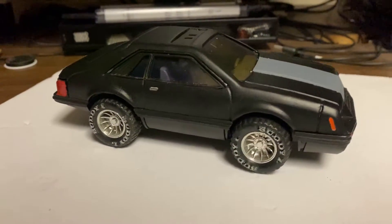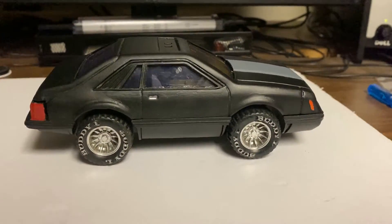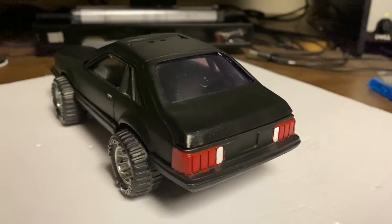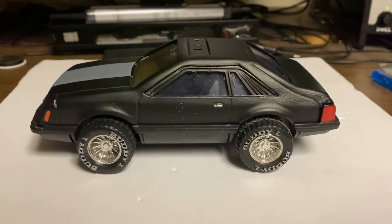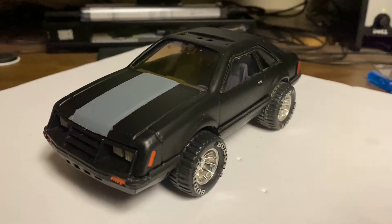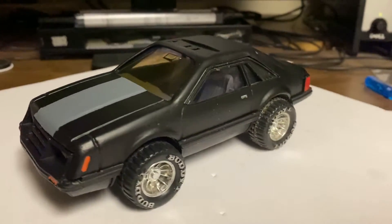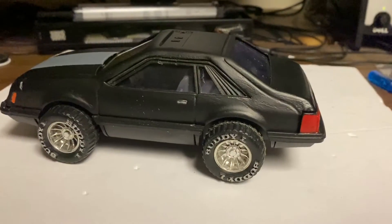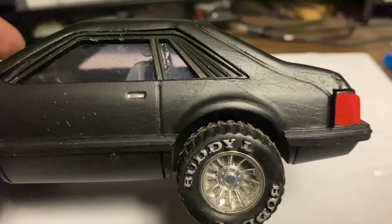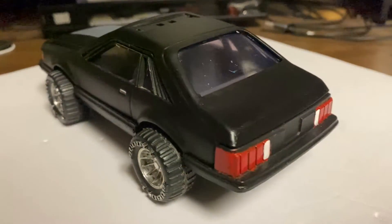Here's another one - pretty close to the same body style except it's four-wheel drive. I did some work on this. I bought it last year at a car show in McCongee, Pennsylvania. Originally it was sold as part of the TV show CHiPs - a set with motorcycles and a helicopter and all that - but this thing was beat to hell when I got it. A lot of the paint is all messed up. I tried to strip it off but it just wanted to come off and was taking too much time, so I just said screw it and put it back together.